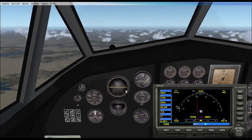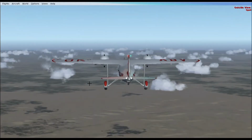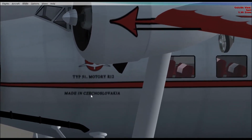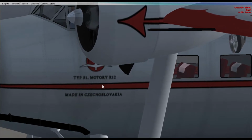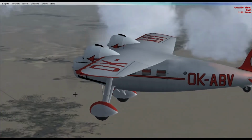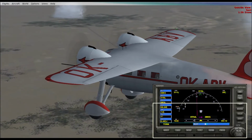Let's go and explore the exterior of this aircraft a little bit. So again, 3 were made, only 1 survived. So here's the symbol, Czechoslovakia, right there. Type 51 Rotary R12, which is the engines that were in it. Open my map, make sure we don't get lost.